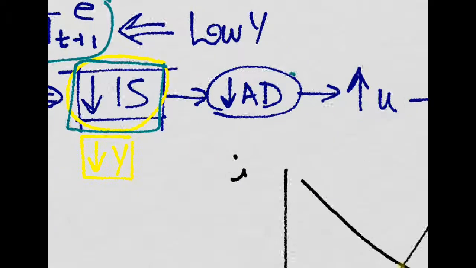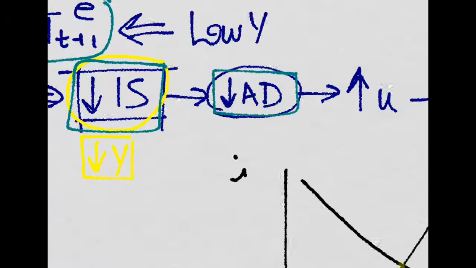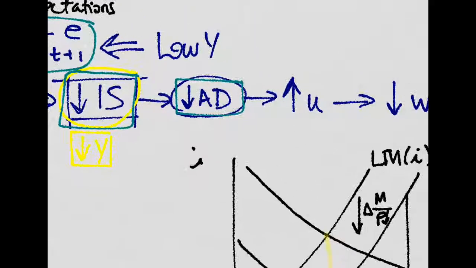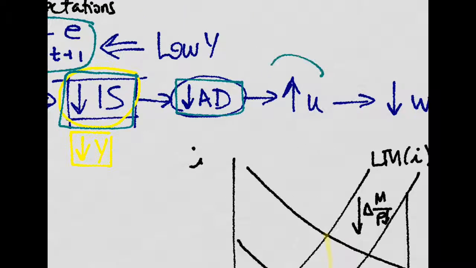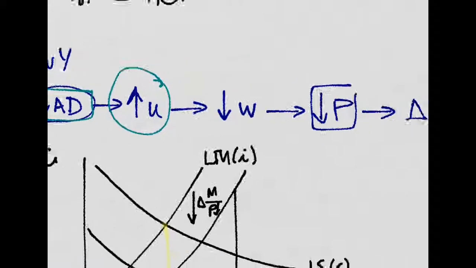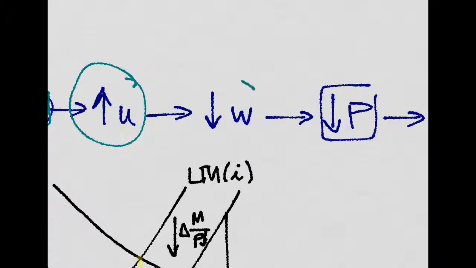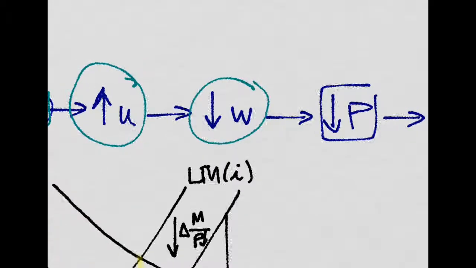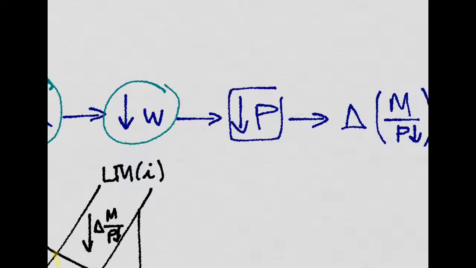and then the aggregate demand curve will shift to the left, which will decrease output and increase the unemployment rate. But if the unemployment rate is high, then workers won't have that much bargaining power, and they will bid for lower wages, and that will reduce cost of firms, and then reduce prices.